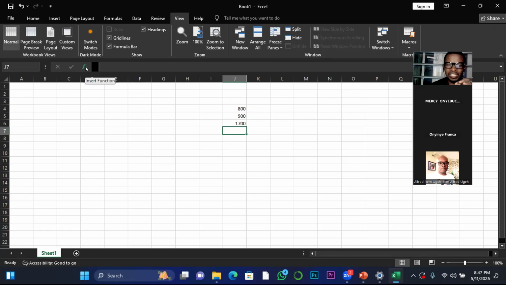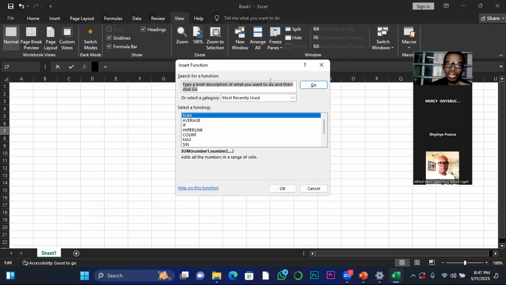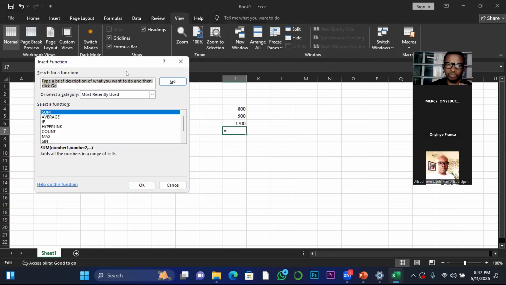This fx that you are seeing, some of us sometimes don't really know what it does. So what does this fx mean? Insert Function. There are some functions that have already been created within the spreadsheet that you can just insert and pass in the input or the parameter for your desired calculation. So for example, if I want to add all these three values together, and I don't want to type the function manually the way I typed it initially, I can simply click on the fx and that will pop up the list of these functions.